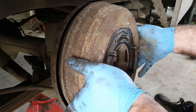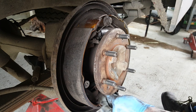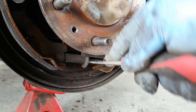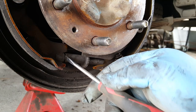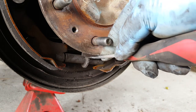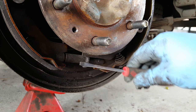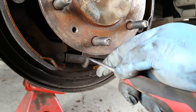Now, at the moment, we've got plenty of clearance. So the adjustment is on that adjuster down here. So we're going to need a flat screwdriver to click that round. And as I'm adjusting this, you'll be able to see the gap here will increase. This is exactly what happens when that arm there, look, clicks down. It pushes that wheel around. So that's how the auto adjuster actually works.